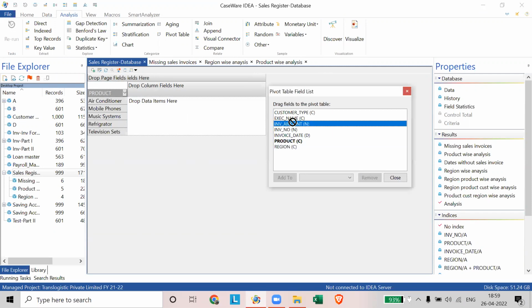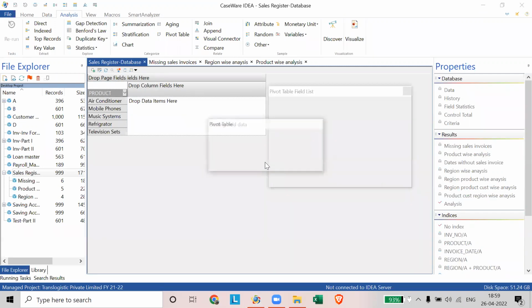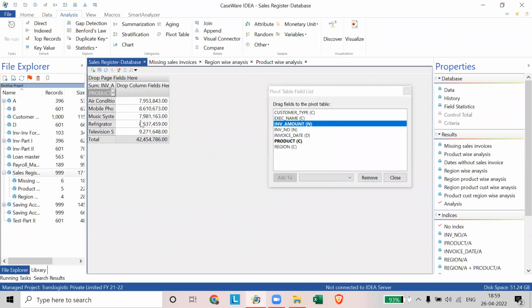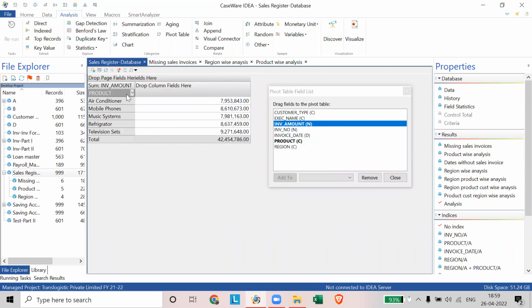So I click on invoice amount and drag it in the white area here. We will do this step by step together so you will find it convenient. What I did, I dragged product and dropped it in the row. I dragged amount and dropped it in the white area. So what I got here is the sales mix product wise. Have you completed this?